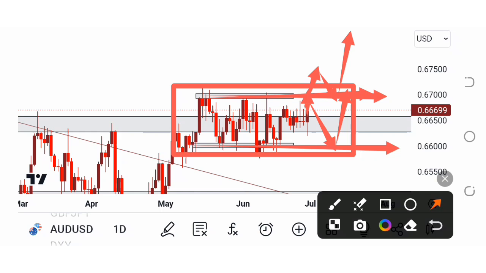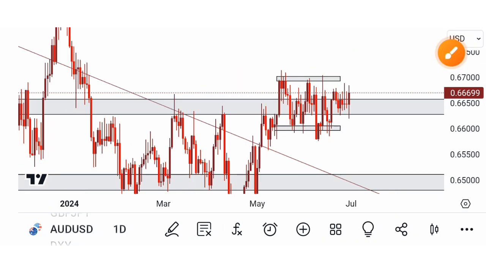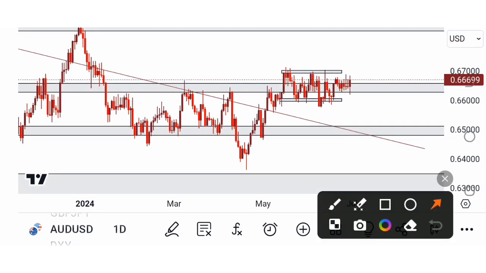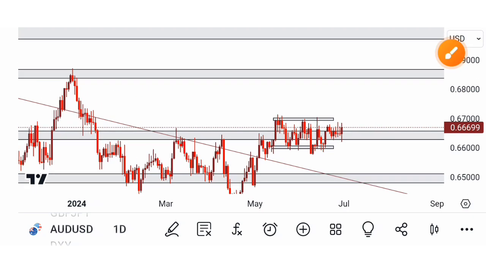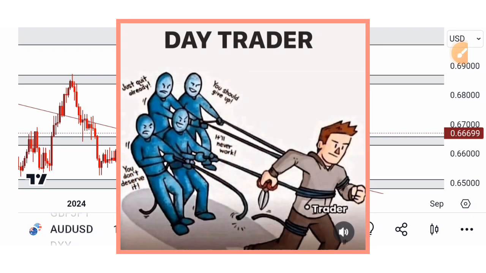And if the market then ends up breaking below this range over here, then it would mean maybe the market is coming back to retrace, to retest the trend line and the support that we have over here, and then from there we can start to look for further buys to the upside, which I doubt is going to happen. Pretty much that's all I have for the week that is coming.